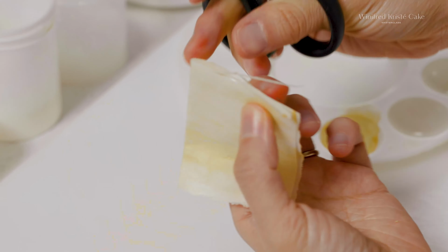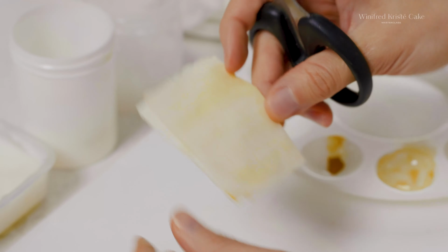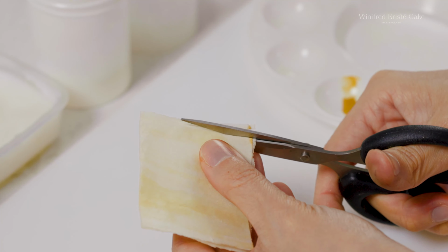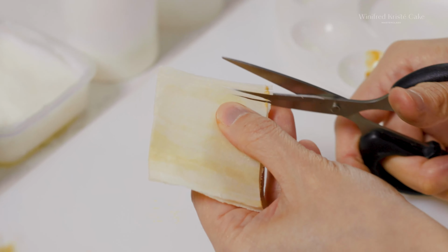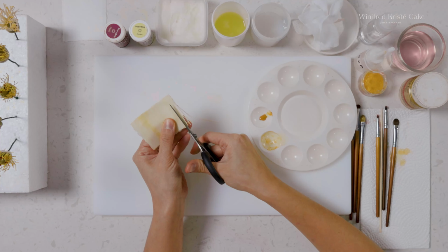The scissors will only go all the way until where these two pieces of wafer paper meet. We're not going to go all the way, so this is going to hold all our strips together. You can play around with skinnier or thicker strips of wafer paper. If you feel like you want them skinnier, you can always go back to trim them. So we're just going to do this for the entire piece.